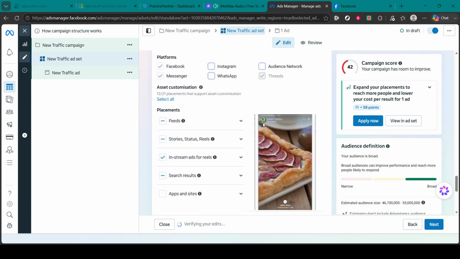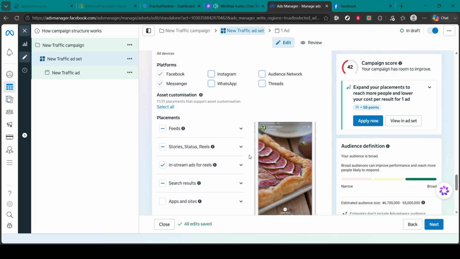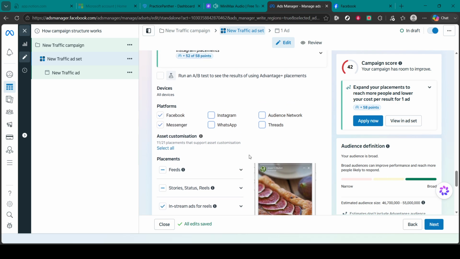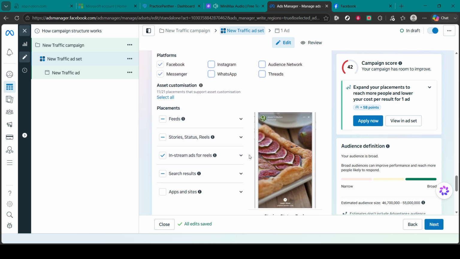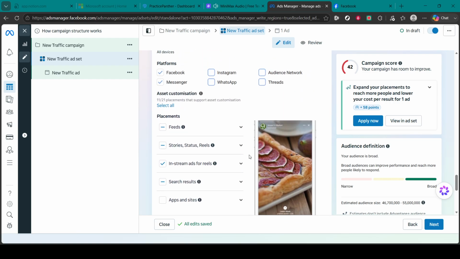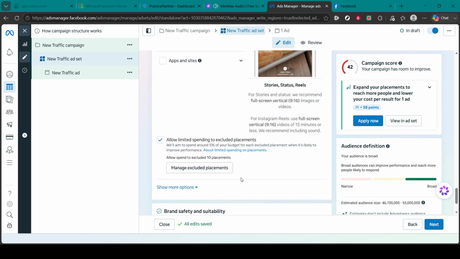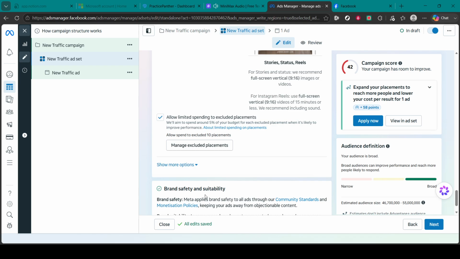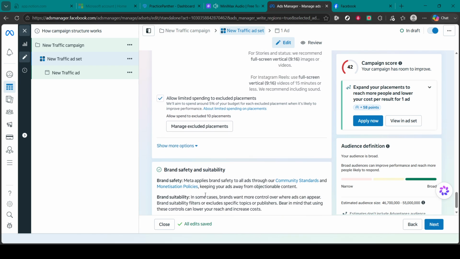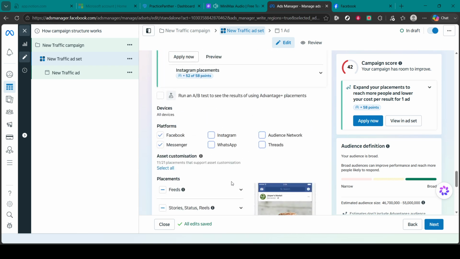Before finishing, scroll back up and choose the Messenger inbox placement if it's available for your targeting location. Depending on the country or audience you've selected, some Messenger placements may not be available. In certain regions, you may only have access to Messenger Stories, which is normal and depends on Meta's availability for that market. And that's all there is to running Facebook ads in Facebook Messenger. Once you've selected the appropriate Messenger placement and completed the rest of your campaign setup, your ad will be ready to reach users through Messenger based on the options available for your target audience.